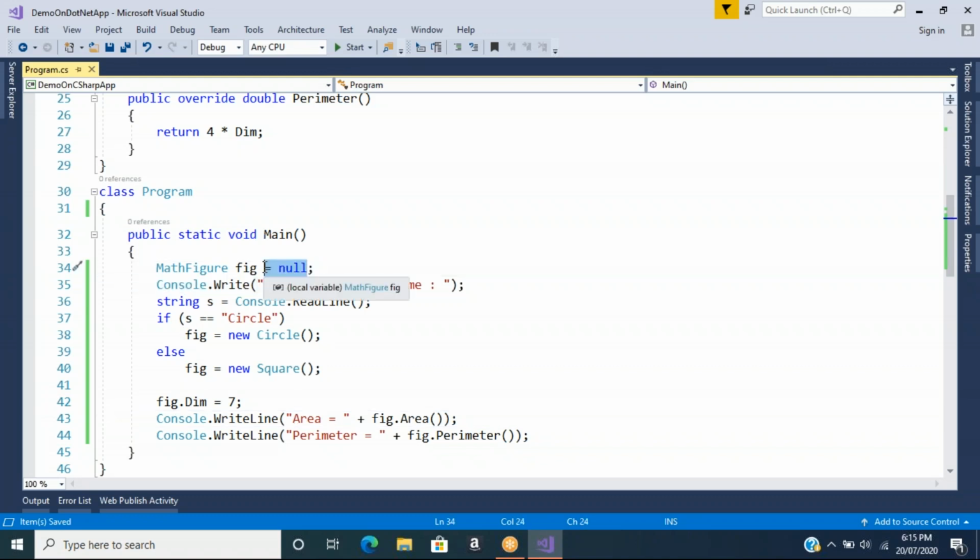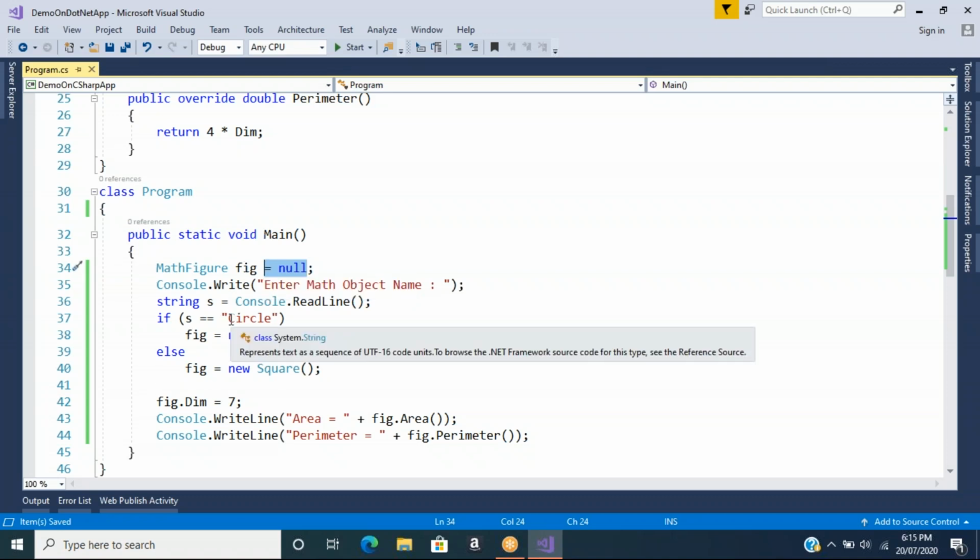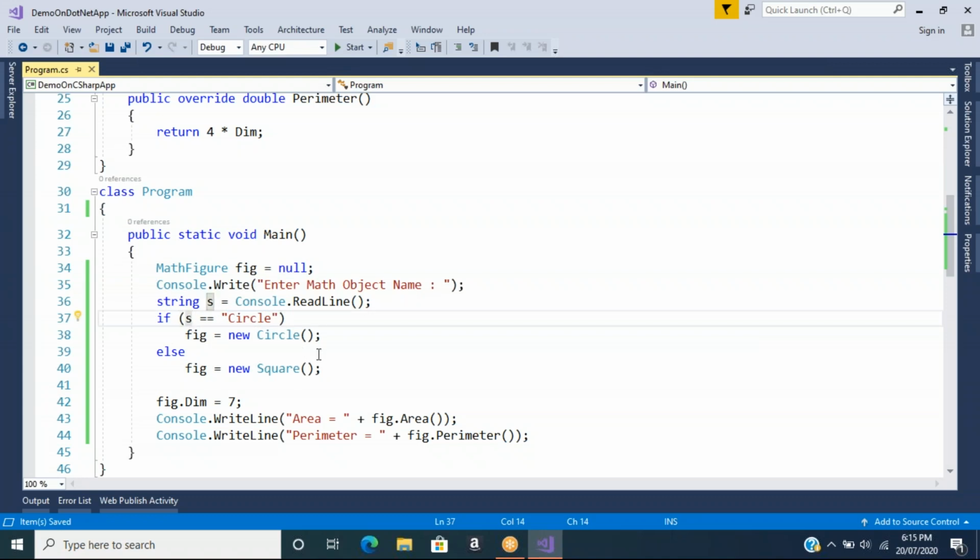It's only to have an initial value, not compulsory that an abstract class object should be set to null. No, not compulsory. Only for initial value I have set null. And here if I give circle, then it will have an instance of circle, and fig will be assigned by that value, right? And if it is other than circle, even if I input anything, it will go for square.